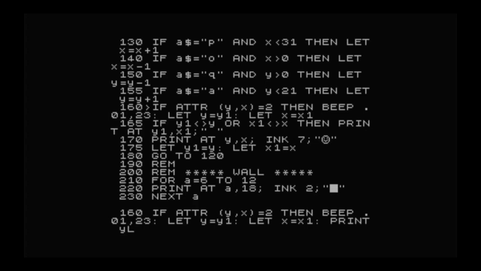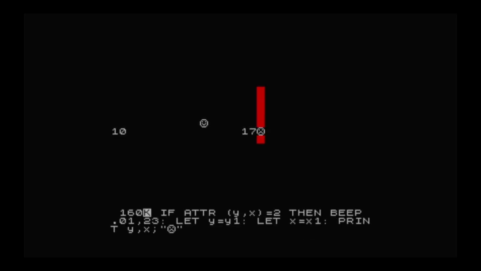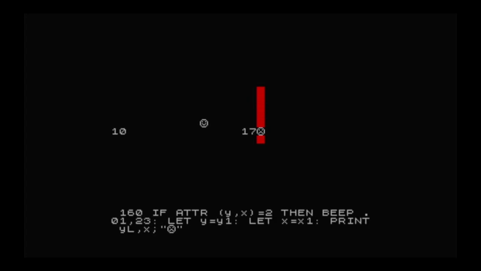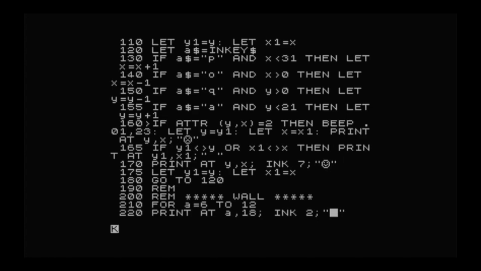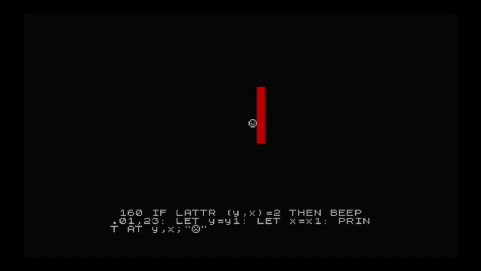Whoop. And I'm going to do, put our sad face in. Alright. So of course, probably what will happen now is it will just leave a sad face every time we hit the wall. Whoop. Another mistake. I always do this. I always mess up and forget to put the print at. There you go. So we're creating a little bit of an animation there. We could slow it down if we wanted.